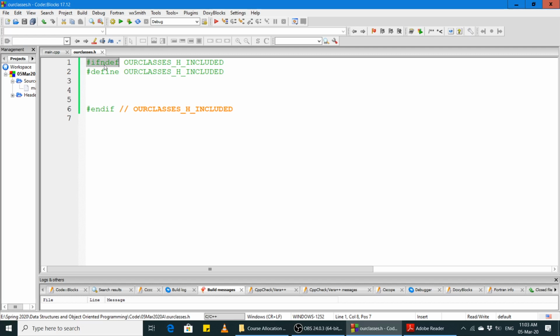It is possible that this header file is included in another header file, and that header file is included by some other header file, and you include all those three. You do not want the same definition or declaration to appear more than once. So this is its purpose. If in a given file our classes _h_ is not defined, you define it, and then end the definition. Inside this define and endif, you place all your declarations.